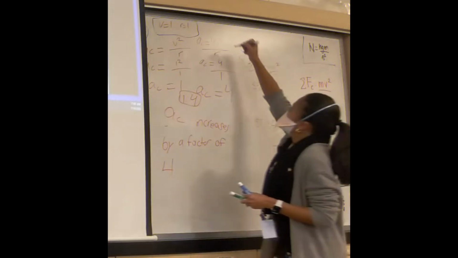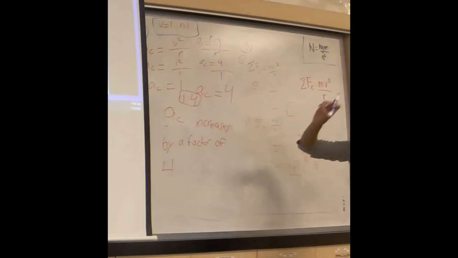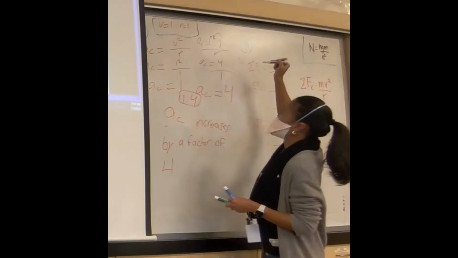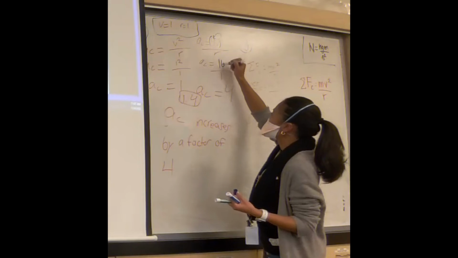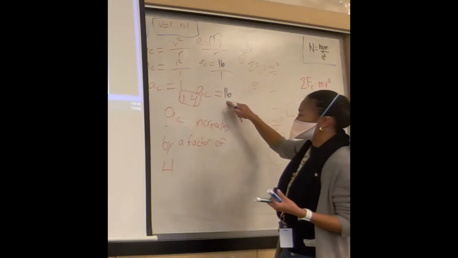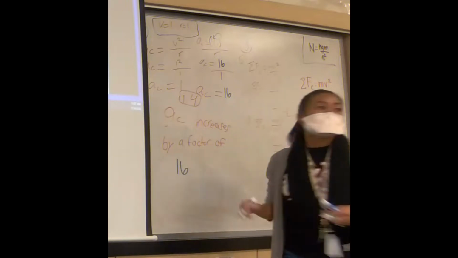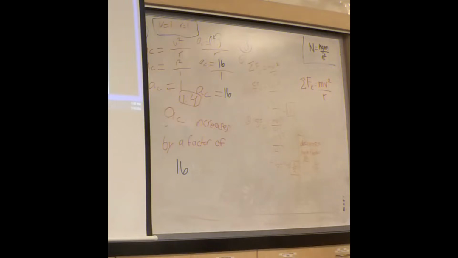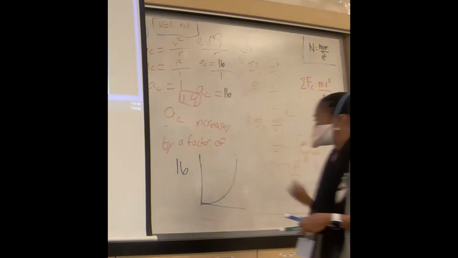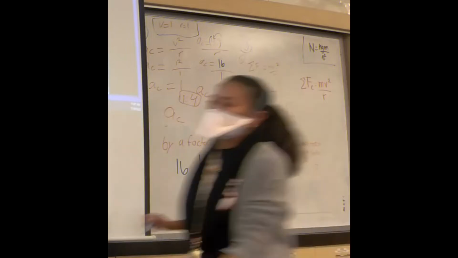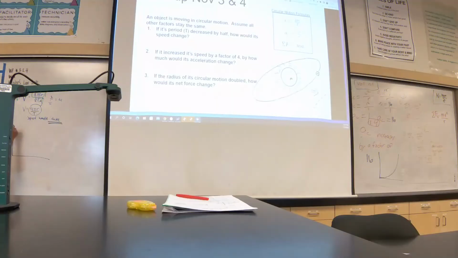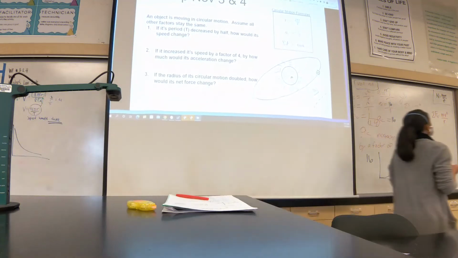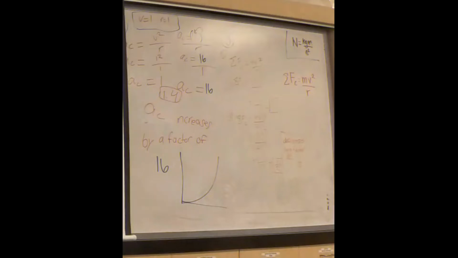So be careful, because if you're quadrupling the velocity, the 4 is part of the velocity, and you want to make sure to square that 4 also. If I squared the 4, I would end up with 16, and when I get 16 here, it actually increases by a factor of 16. This is my square proportion, okay? As the velocity increases, the acceleration increases by a factor squared. The graph looks like this. For this one, we've got an inverse proportion, and that proportion looks like this, a decrease.